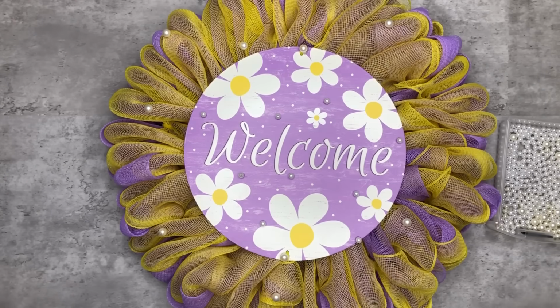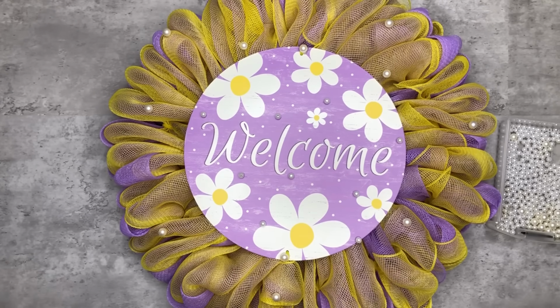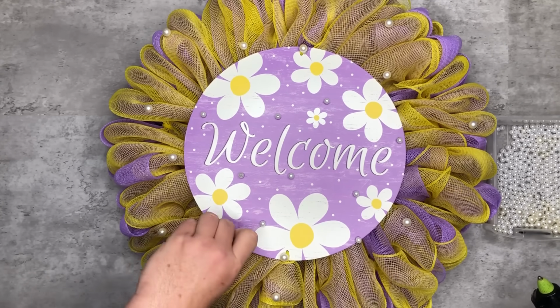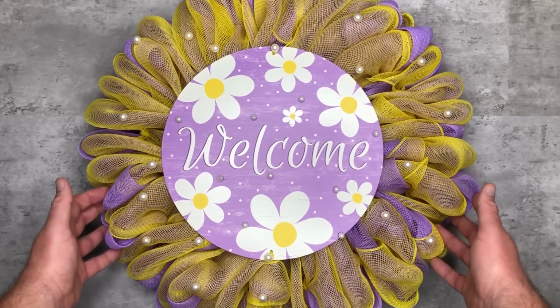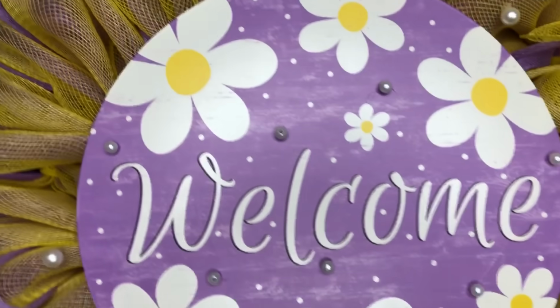And you know what? Once I started putting those pearls on there, I absolutely fell in love with this wreath just the way it is. You know what they say, sometimes simple is the best. Wasn't it Coco Chanel who said, take one thing off before you go outside? Simple, classic, elegant, of course, cheerful with all of those purple and yellow Deco mesh.